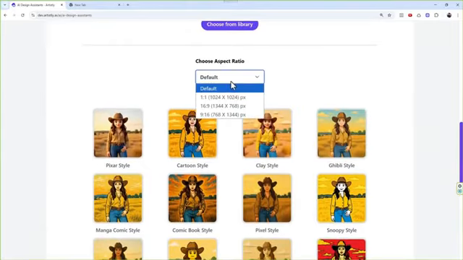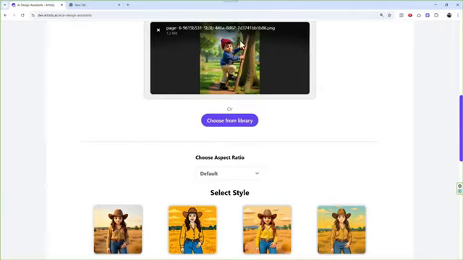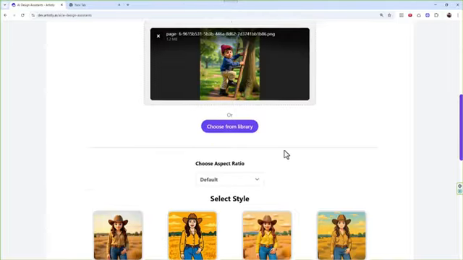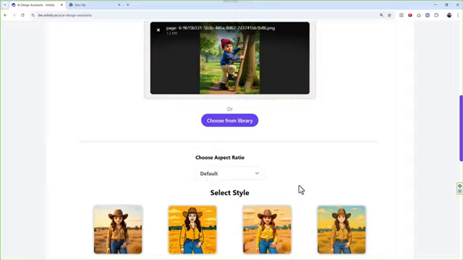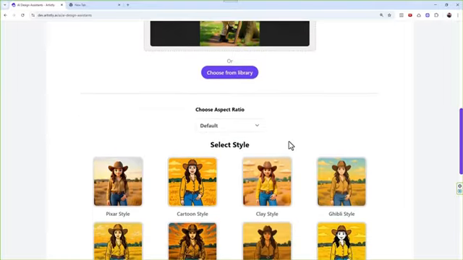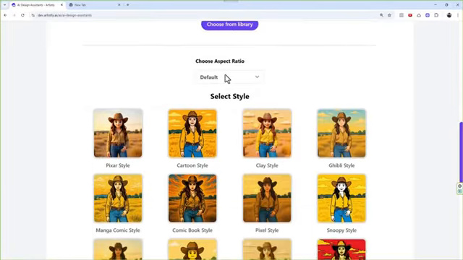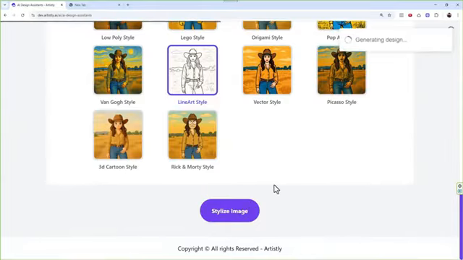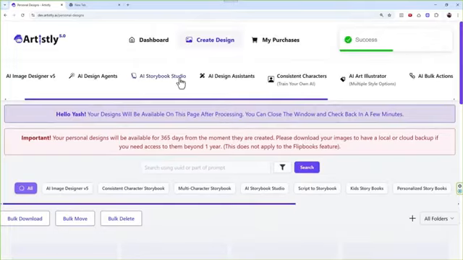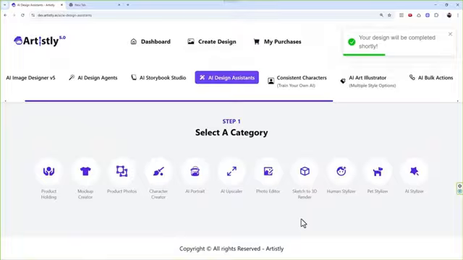So you need to mention what size. This image is 4:5. If you keep your aspect ratio default, then the image that you will get will also match the size of this. But if you want it in 16:9, 9:16, or 1:1, we are adding more ratios, basically sizes, there, then you will get those. So let's say default, and I do line art and I stylize it. Just wait for a few seconds and you will get your image converted into a coloring book.